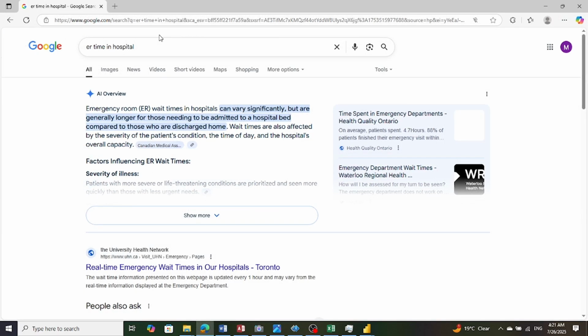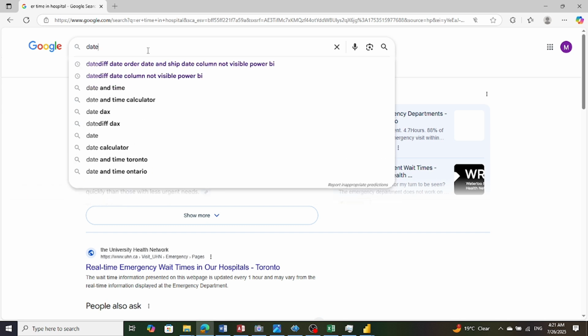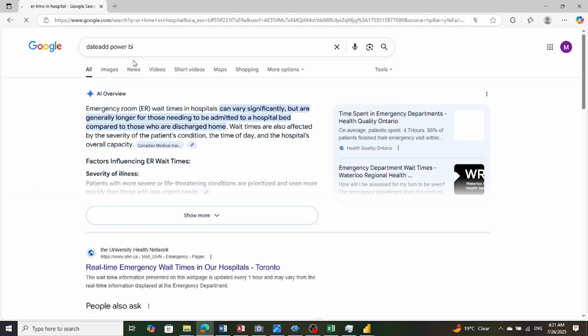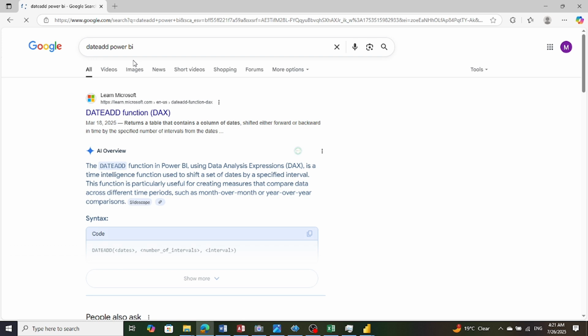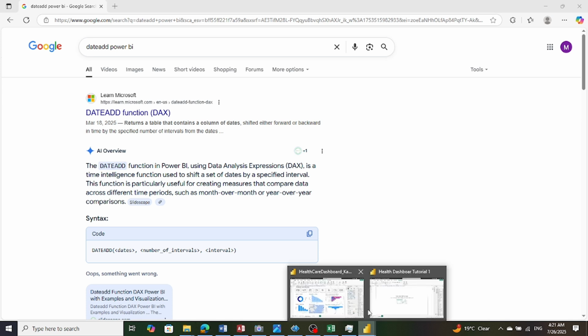Let's see our date add function in the tags we show you. Okay.